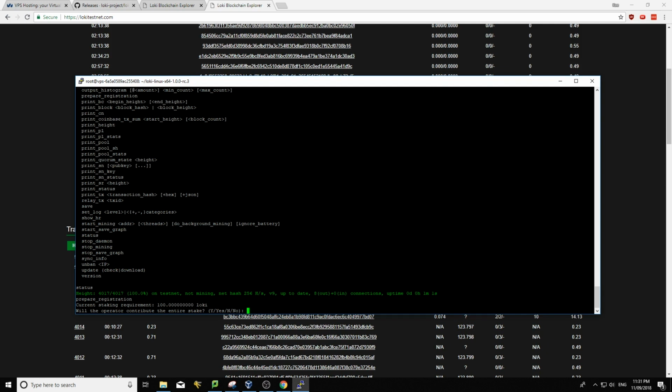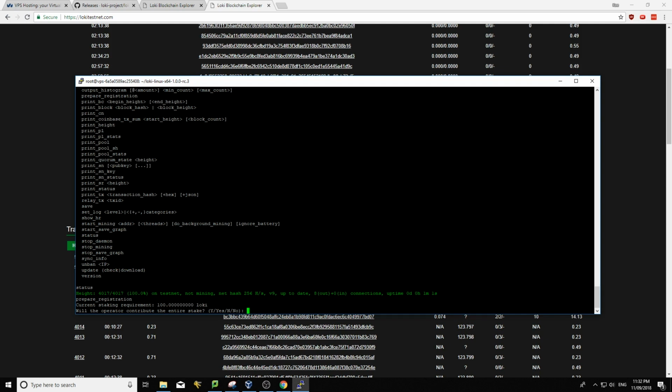So you can absolutely have the daemon set up on the VPS, which is your service node, and then you can have your wallet in a completely separate location. So for simplicity's sake, I'm going to leave the wallet on the service node in this case. But if you wanted to stake from a computer that you have your wallet on, you would just need to run the CLI, and it'll show you this command here, and you would need to run that on a separate machine if you wanted to use that case.